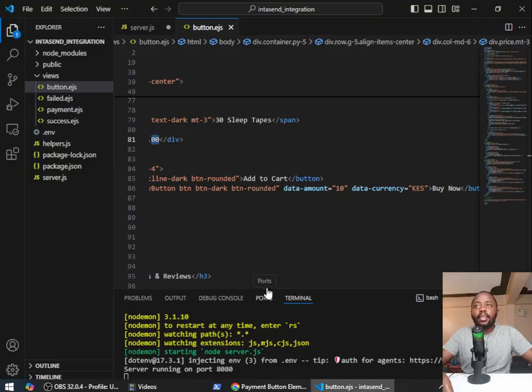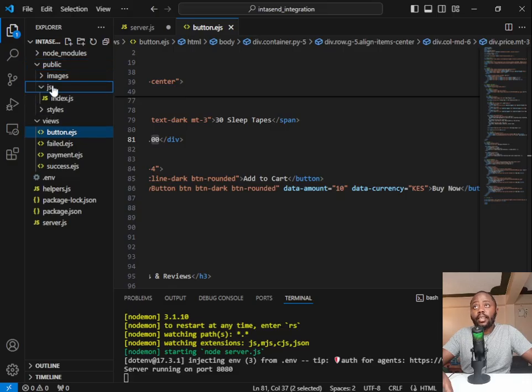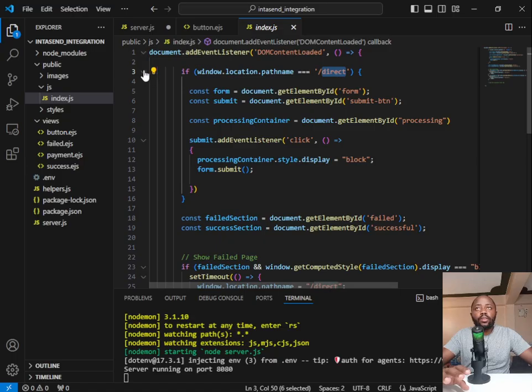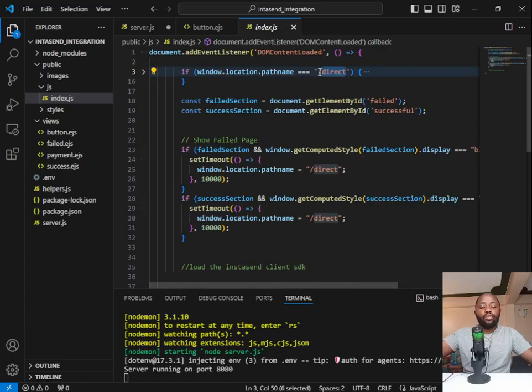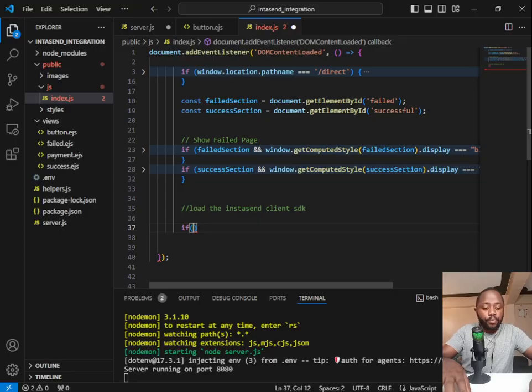That's it. And then we are going to navigate to our JS file, which is what we have here. In this particular file, you can see that we have this route, which is targeting the path name direct. You're just going to cross that out because that is what we're going to cover in the next stage. You're also going to cross out this one and this one. And then here, we're going to handle when someone loads that particular route. First of all, we ensure that they're on that particular route, and then what we're going to write here is window.location with this particular path name.